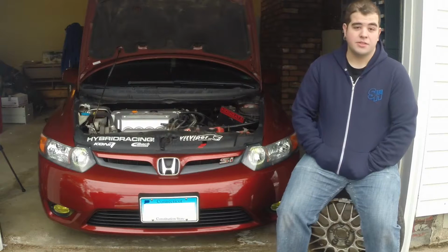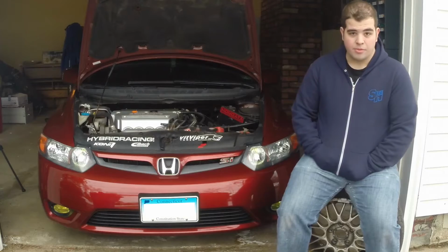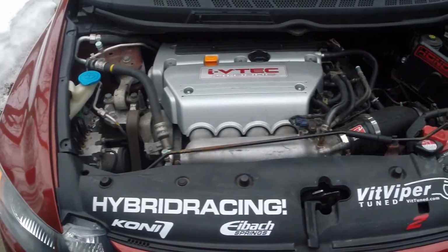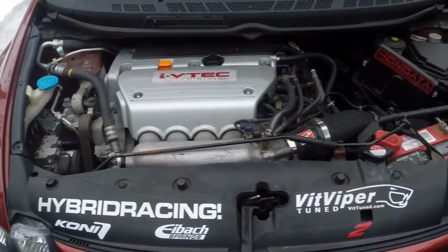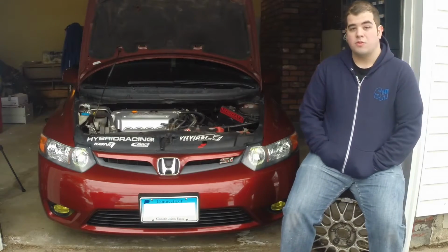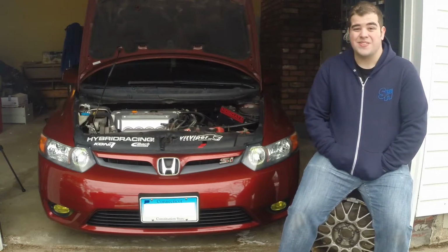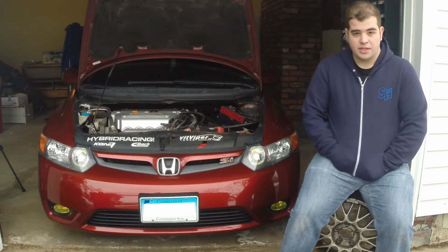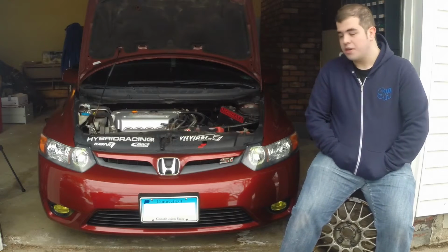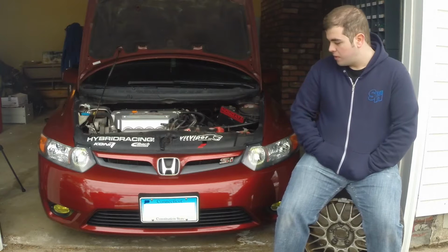Oh, I would also like to do a Hybrid Racing short throw shifter. Shout out to Hybrid Racing. I have their clutch master cylinder upgrade. That is another thing that, if you're just getting your Civic now, on top of Flash Pro, the clutch master cylinder upgrade from Hybrid Racing is the mod to get for your car, because all they do is just transform the car. It just strengthens any weak points from the Civic Si that come from the factory.